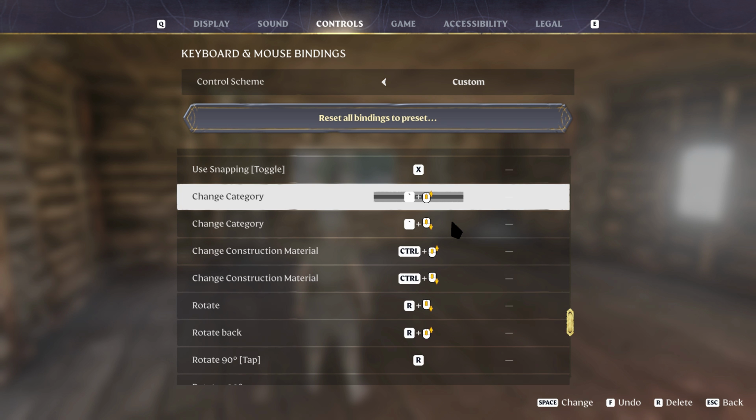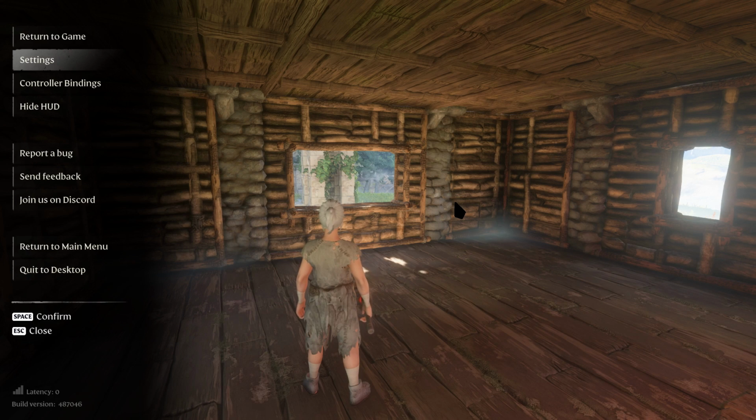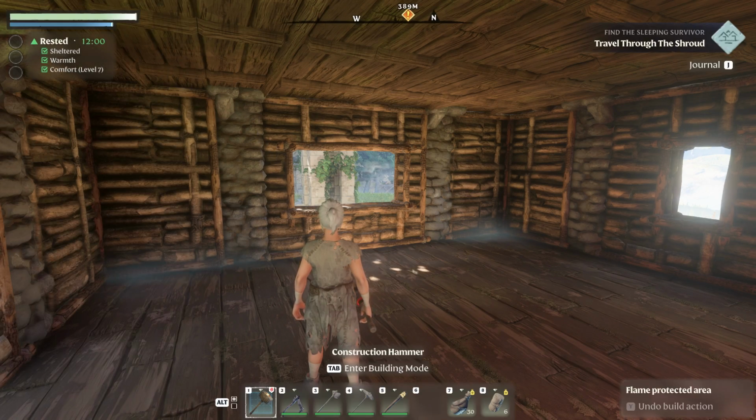I'm thinking about maybe doing it for changing the construction material, because it's just a pain to go all the way down to control to choose whether I'm doing stone or wood or whatever like that. So that one's driving me crazy too, but I'm okay with that one so far. Okay, so that's how you can change your key bindings. Let's return back to the game.